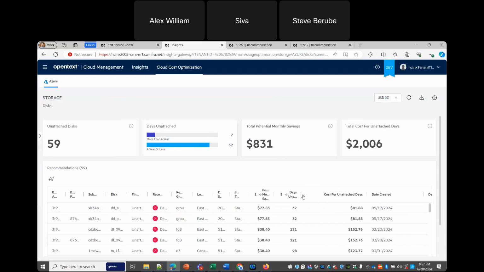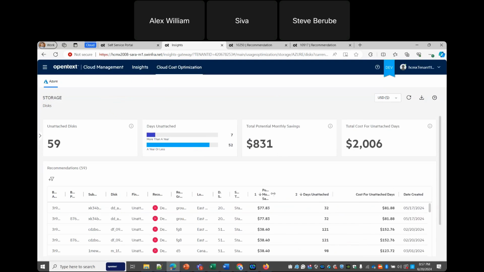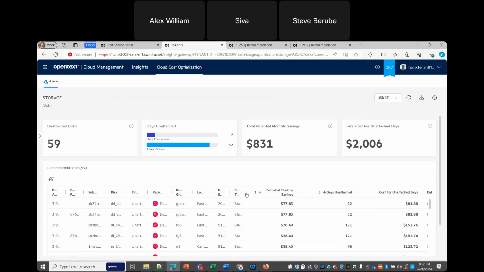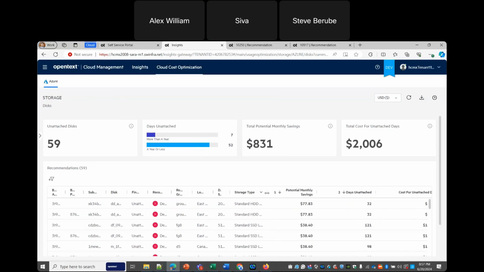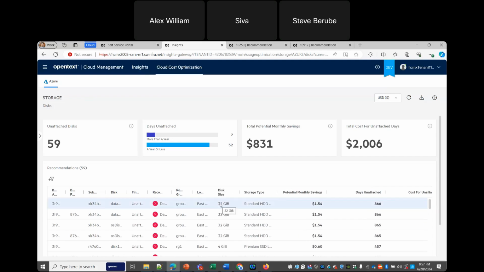And these are all crucial inputs for me, because I need to understand whether I should take an action to delete this disk, or tell the owner to make sure that they take some action, right? Because look at this, the days unattached. Of course, these are all demo data. Even then, if it is not attached for the last 866 days, it's a huge waste for the organization. And it totally depends upon the size, of course, but still it is definitely a waste. So, 30 gig of hard disk, a standard HDD.